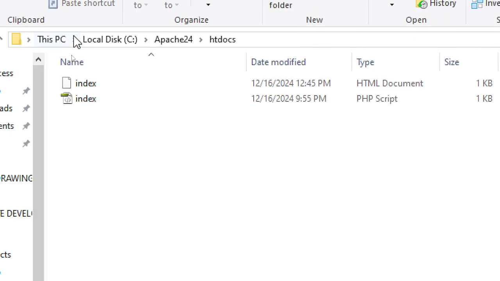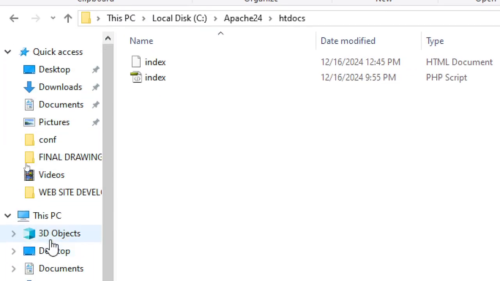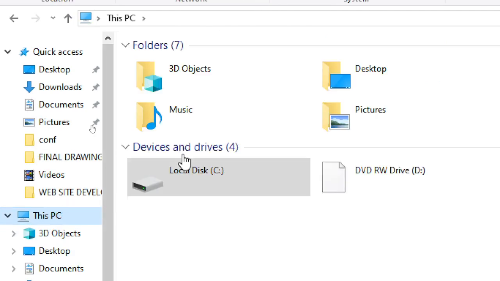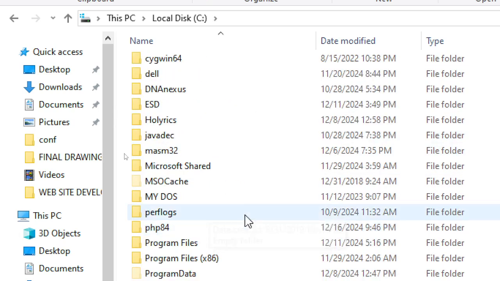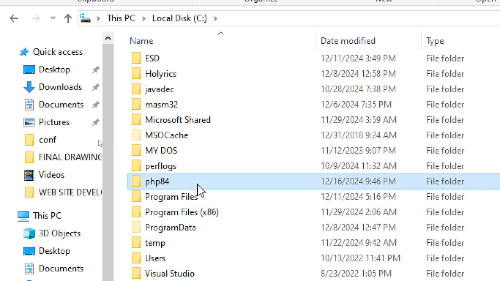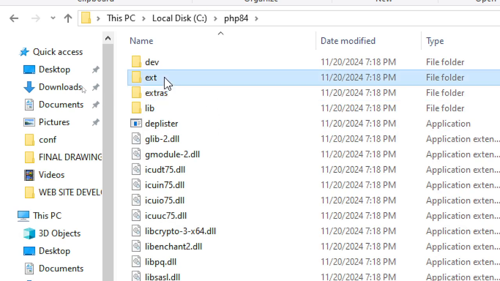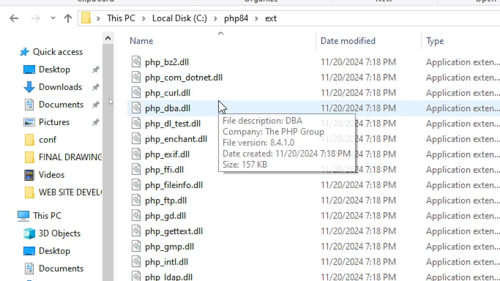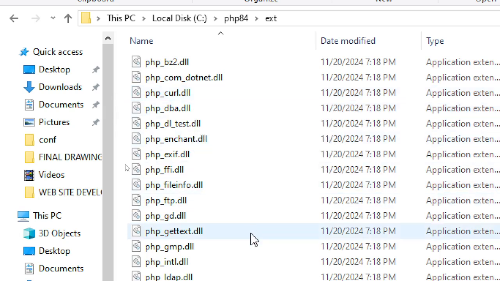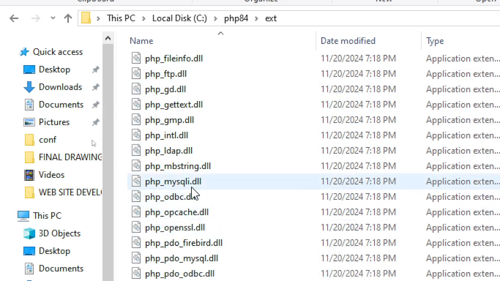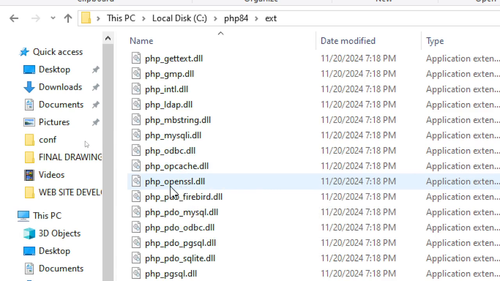Okay, how to add those modules? I'm going to teach you how to add modules in PHP in case you need it. What you're going to do, you review your downloaded PHP. Once you review PHP 84, look for the extension here, and as you can see, this is the one I'm telling you, the curl, PHP curl. So let's say you want to add the curl. I want to add my SQLi. I want to add OpenSSL for the certificate.